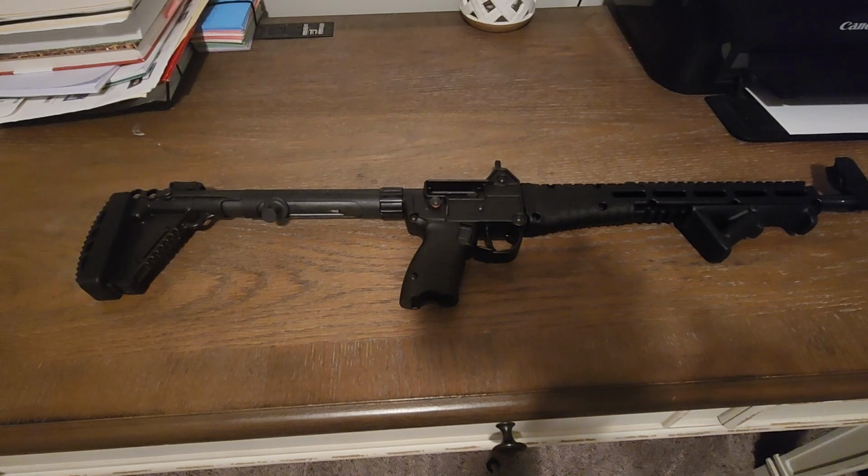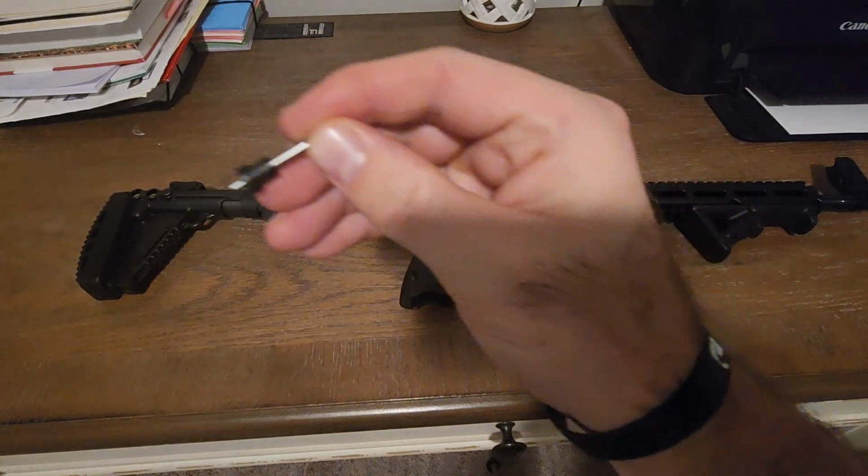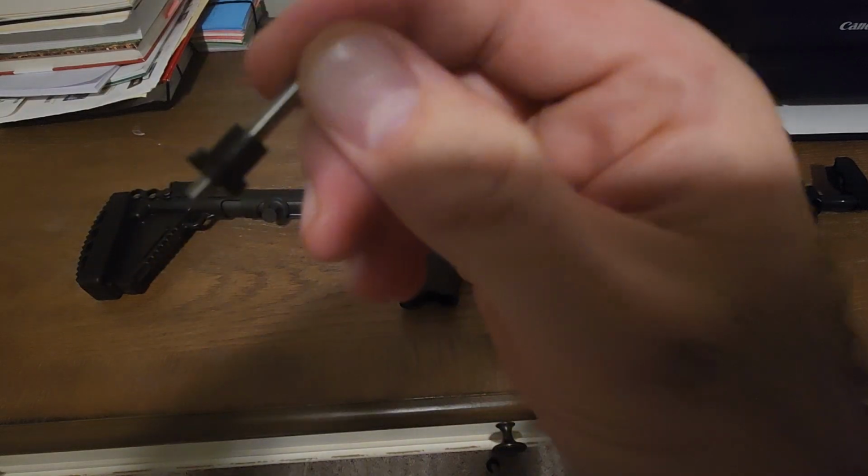Here's the pin. Got it. So here's the pin. Let me see if I can get it up there. Focus. See if I can get you to focus.